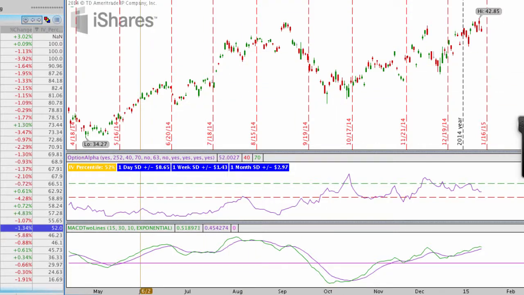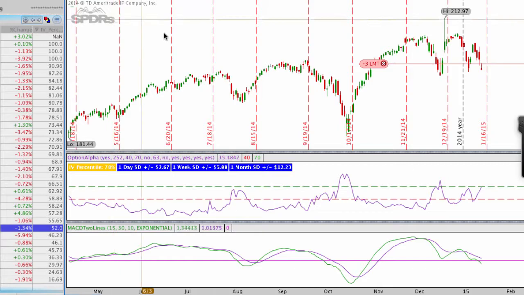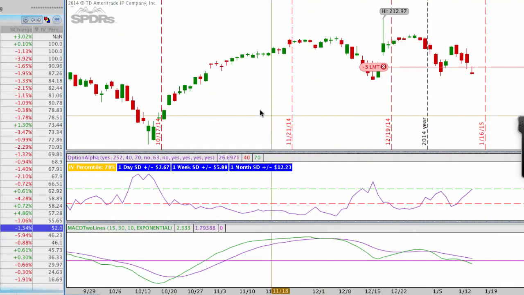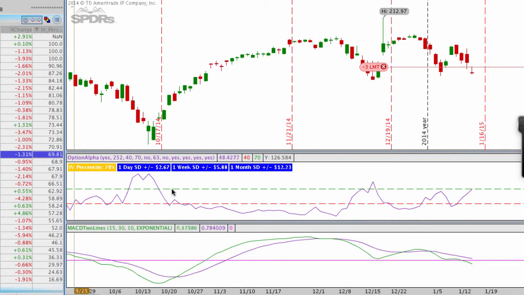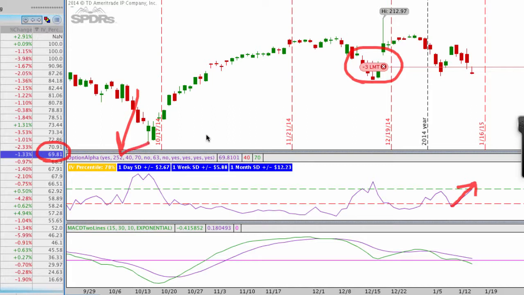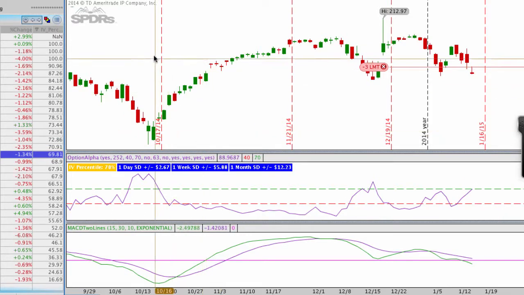We're looking for the low-hanging fruit, things that are moving up. I know that today SPY was another trade, and you can see SPY is right here on our watch list to the left. It has 69% implied volatility, but just the other day it was down in the 40s and 30s. So you start to see that implied volatility is rising in SPY, and as a result, we have orders that we're trying to get into the market to trade this security because implied volatility is starting to rise, and it's now in the 70th percentile. So very high implied volatility leads us to believe that there's an opportunity here to trade something in it. So that's really how we start to look for and scan for trades.